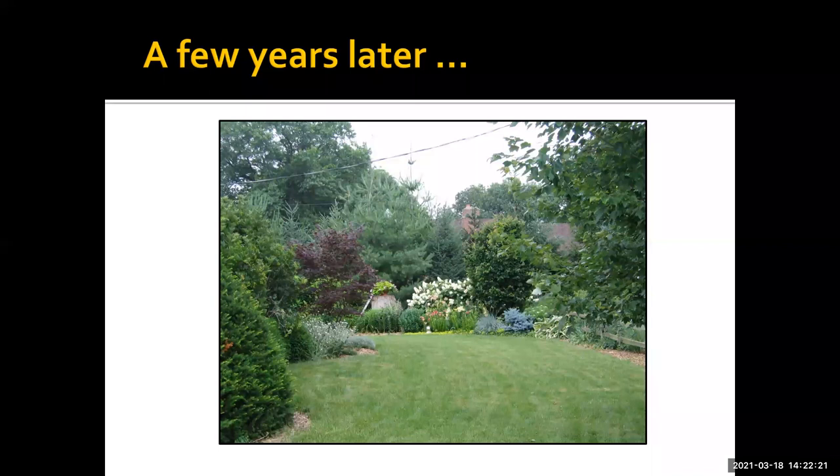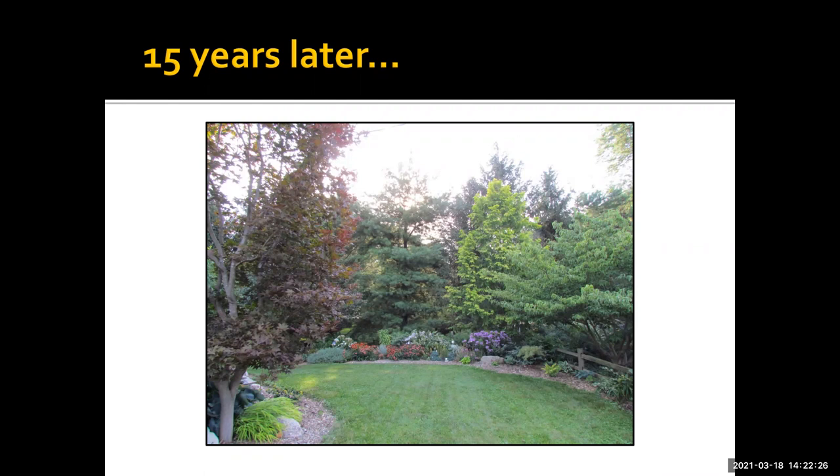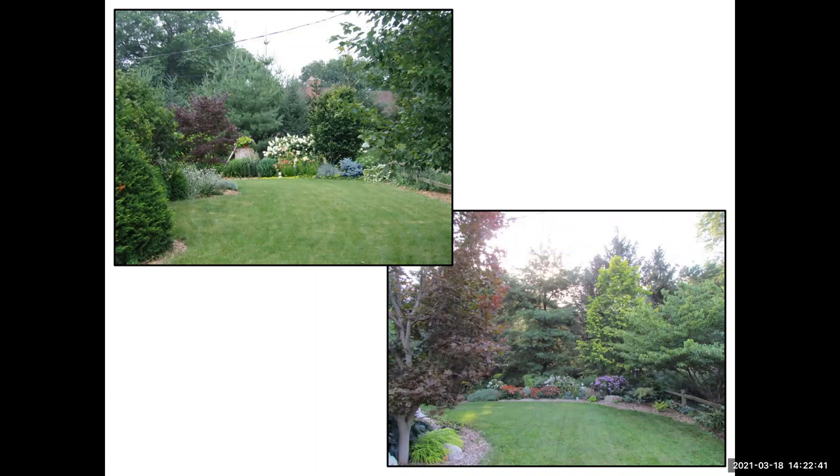Here about 15 years later, still the perennials are the focus, but as you can see, the trees, the shrubs, everything else is starting to get some size and starting to bring back some more of that shade that I originally started with. But that's the journey. That's the journey of one spot in my garden over the course of about 25 years.